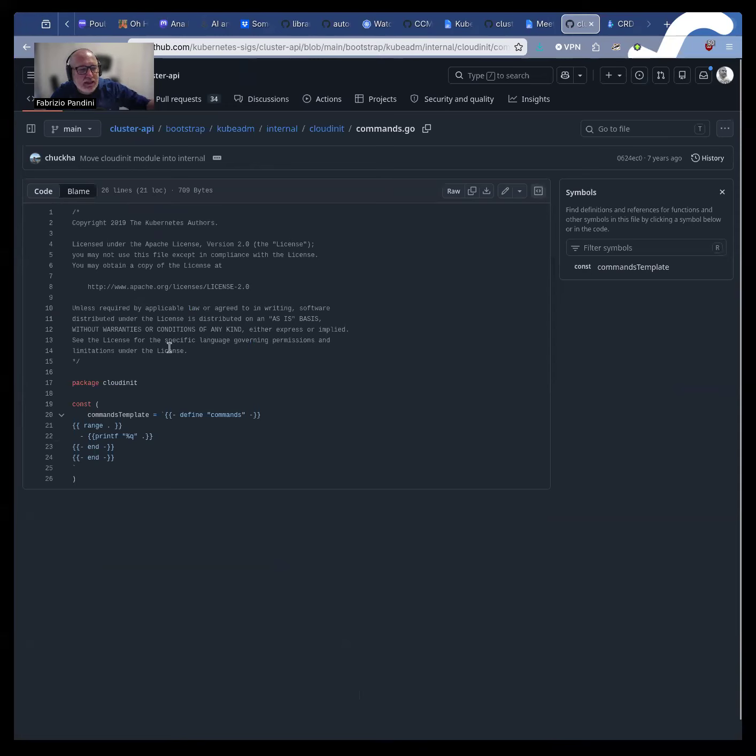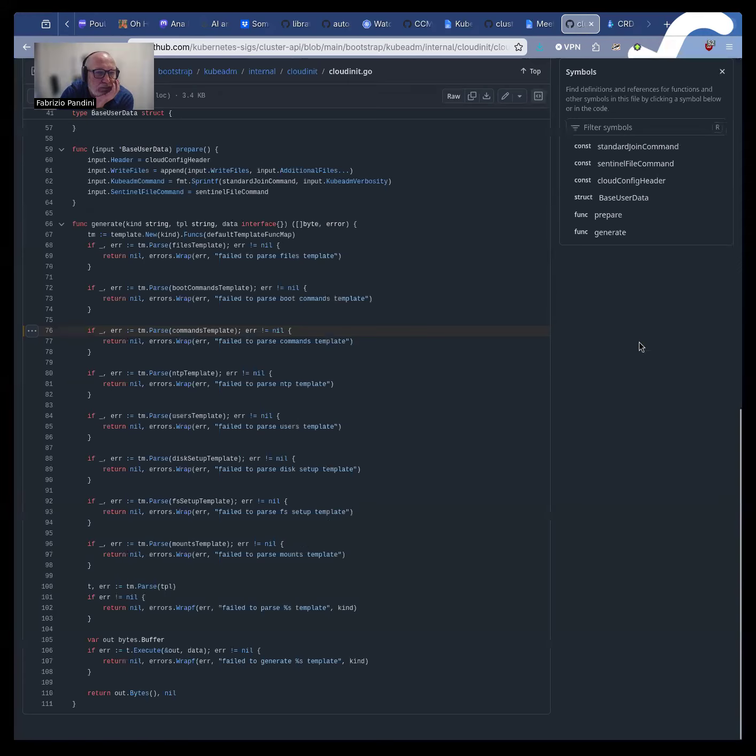It just creates a set of commands. You don't see it, but it is probably the caller of this template that concatenates the pre-kubeadm command, kubeadm init or join, and the post. So you have to go up probably one level where we define the command.